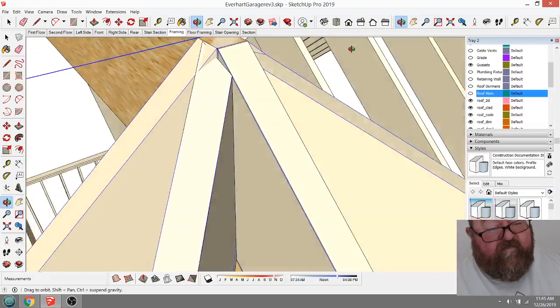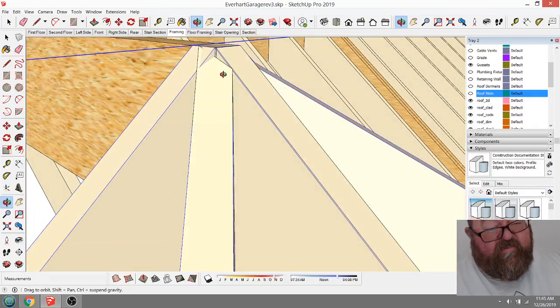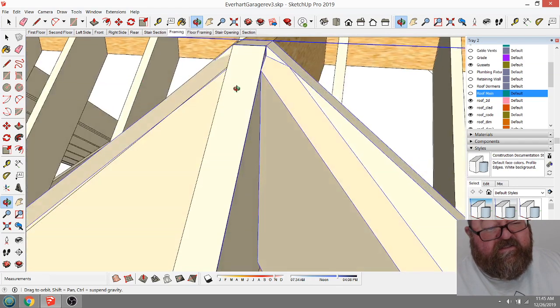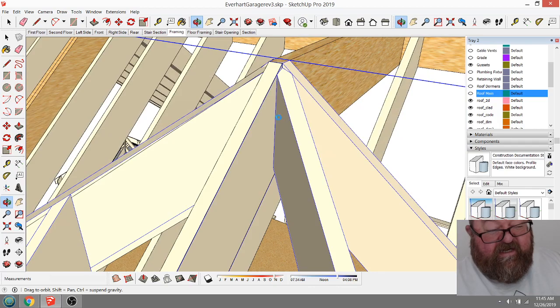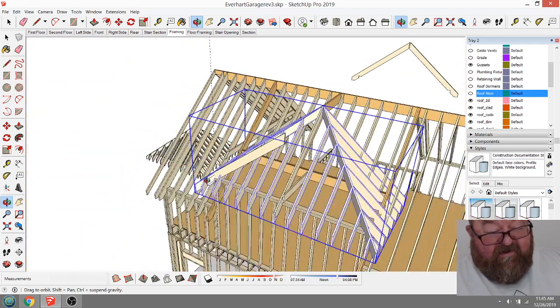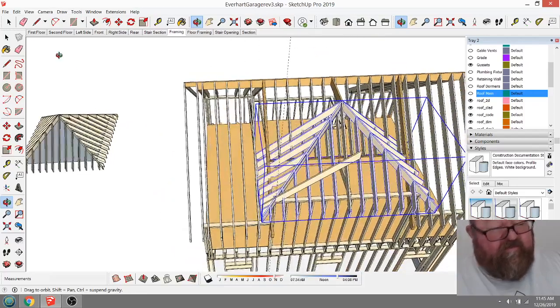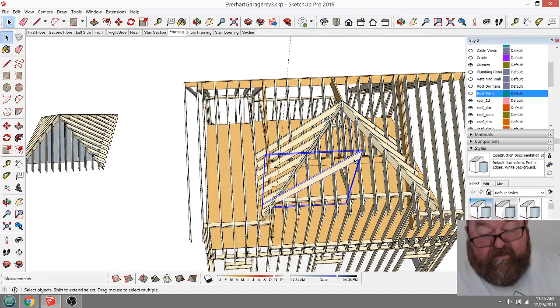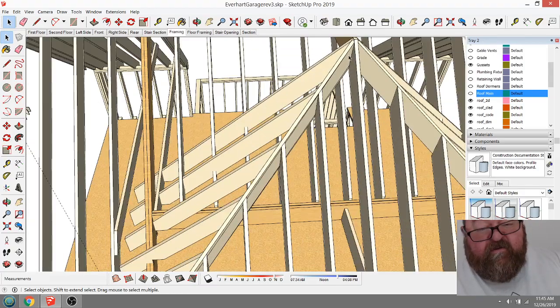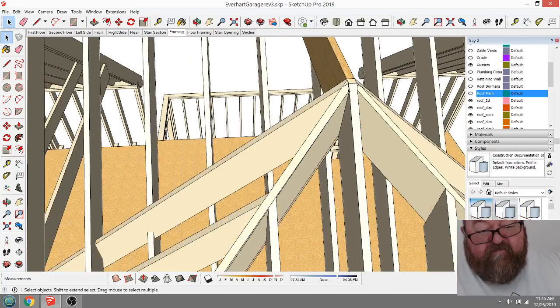See, is my hip about the same? Yeah, see, my hip is basically in the same place as theirs. But it would have taken me longer to draw. And I'm glad I remembered this too, because now I can get rid of this one. And my rafter... It's my rafter, basically.